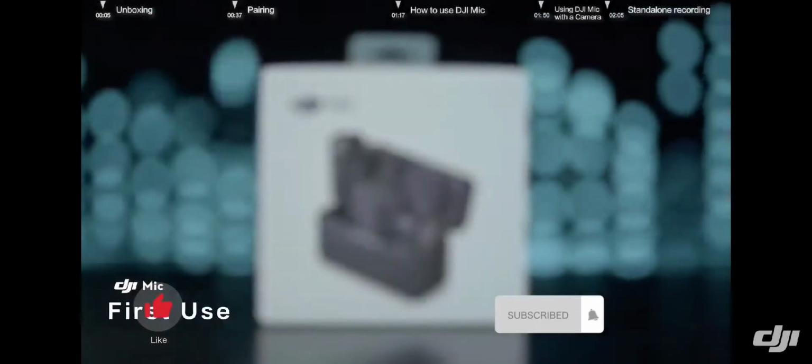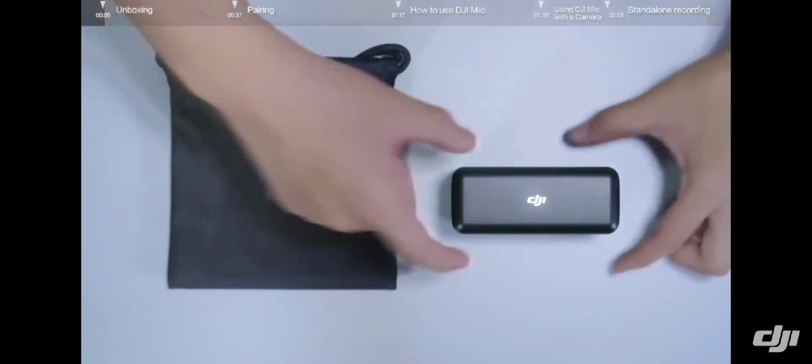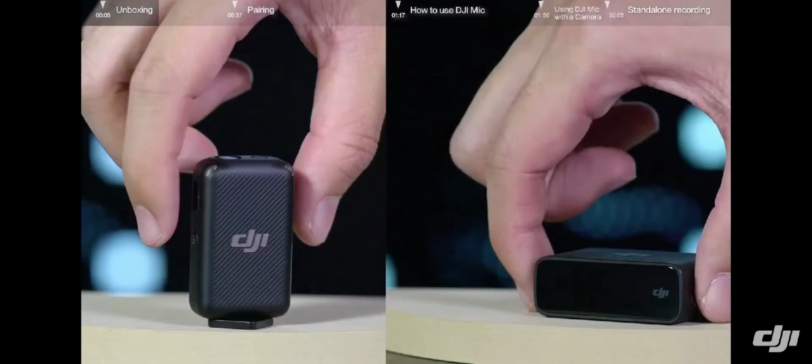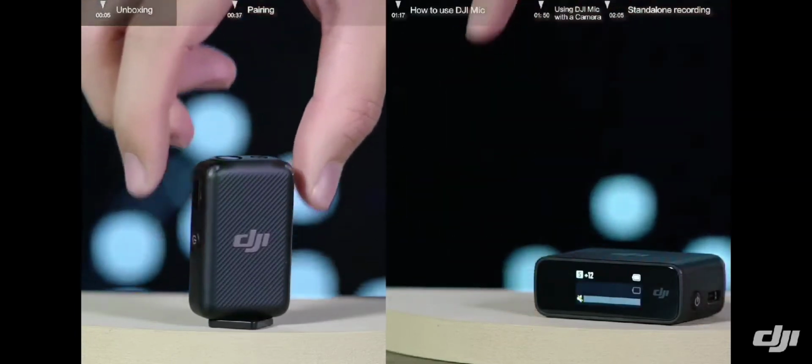In this video, we will show you how to set up and use DJI Mic for the first time. DJI Mic comes with two transmitters, a receiver, and a charging case. Press and hold the power button on the side of the transmitters to turn them on or off.